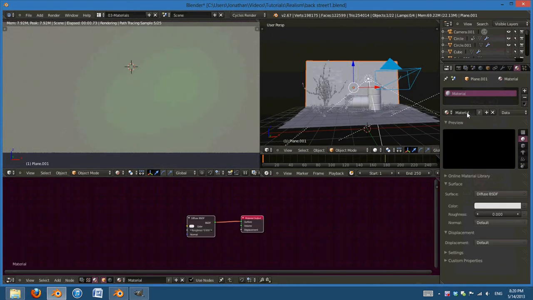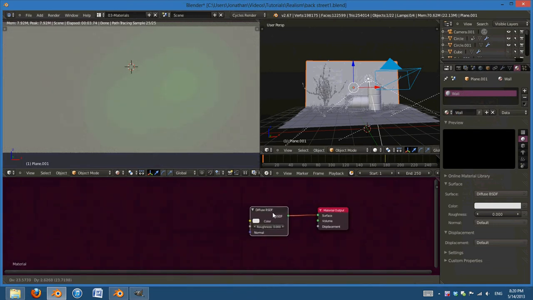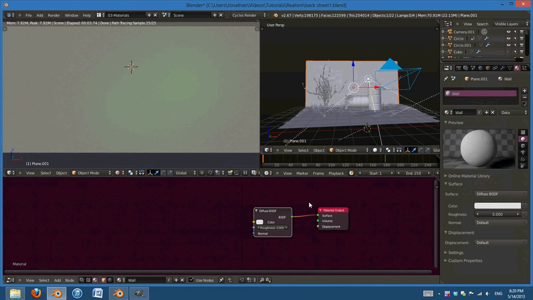So let's go ahead and add a new material. I'm going to call this one wall. Pretty creative, I know. And when you're making your materials, especially in Cycles, you have to think of how objects interact with light. So a concrete wall isn't very reflective. It doesn't refract light. It's not very velvety or whatever. Sometimes I would add a little bit of glossy to my concrete. I've done that in a few images, but it's just really subtle and helps it stand out a little bit. But in this image, since it's just a flat wall, let's go with diffuse.